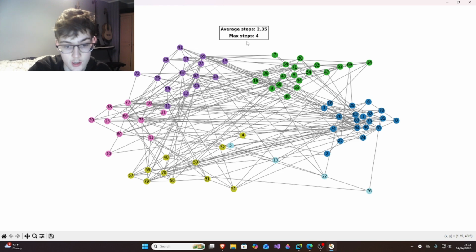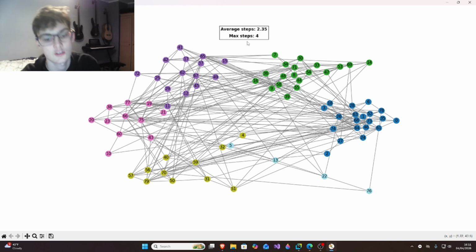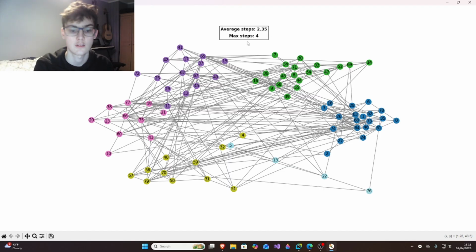Notice it didn't change the stats at the top very much, and that's because it still circles around a similar average. So how do we find out if our 6 degrees of separation is accurate if we can't simulate 8 billion nodes? Well, I came up with this scientific method. I record the max minimum steps between nodes for simulations with different numbers of nodes, put them in a graph, and use the curve of best fit to predict the value where the number of nodes equals the population of Earth.